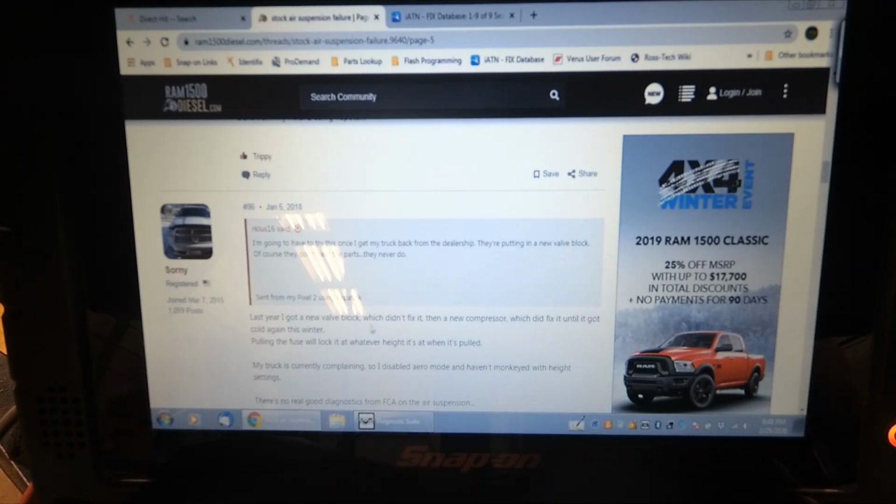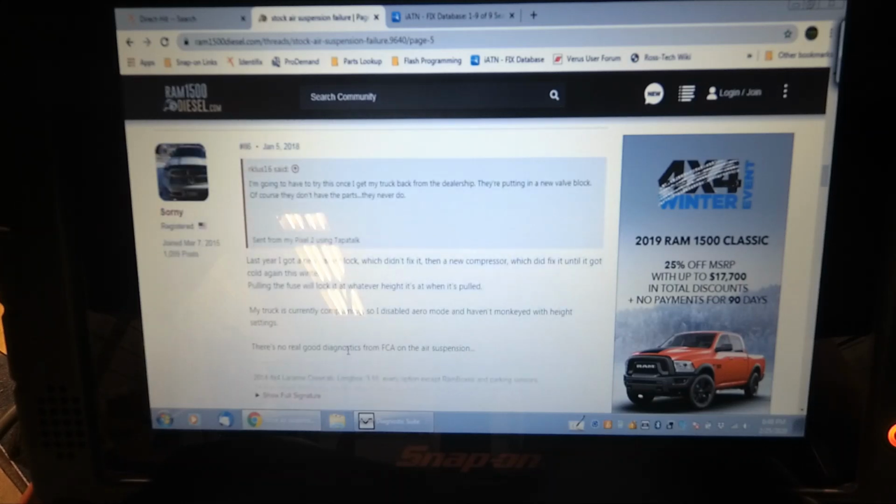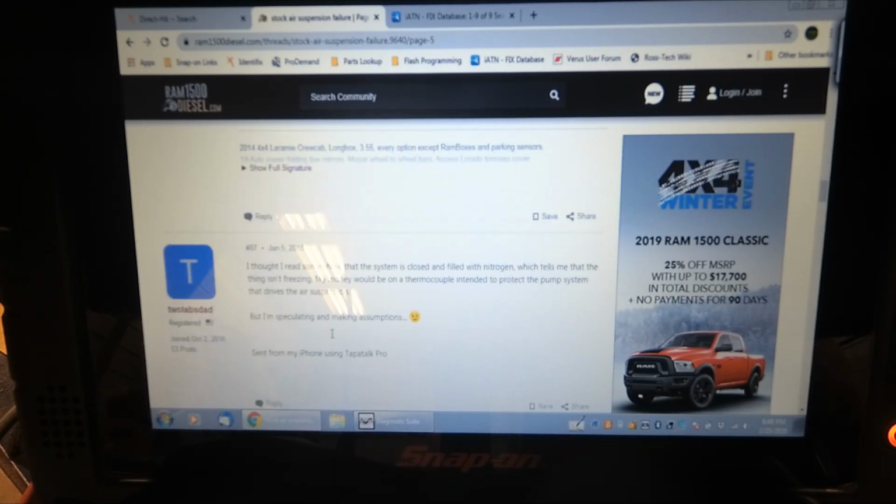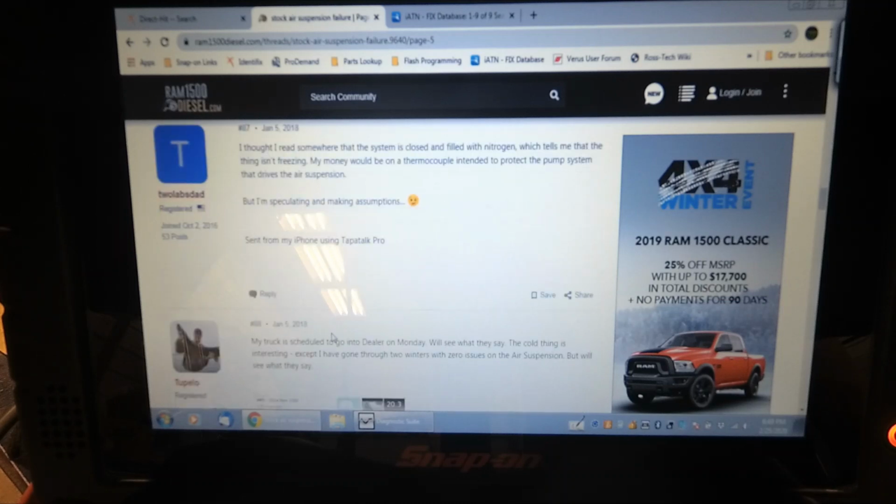This guy had a new valve block, didn't fix it, then a new compressor, didn't fix it until it got cold again this winter. There's no real good diagnostics from Fiat Chrysler on the air suspension. You think? I thought I read somewhere the system is closed and filled with nitrogen, which tells me that the system isn't freezing. Yeah.